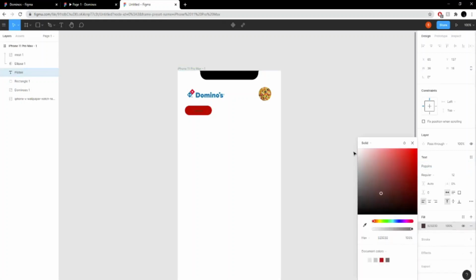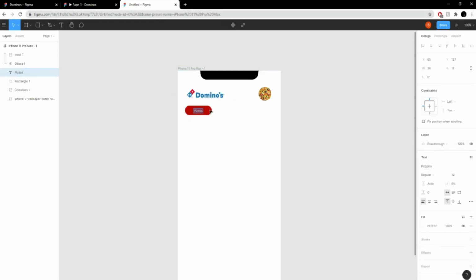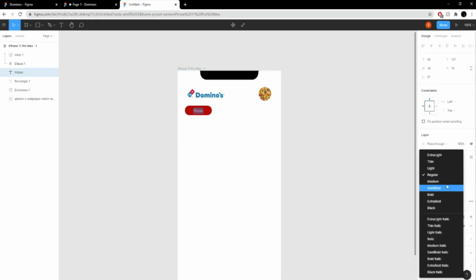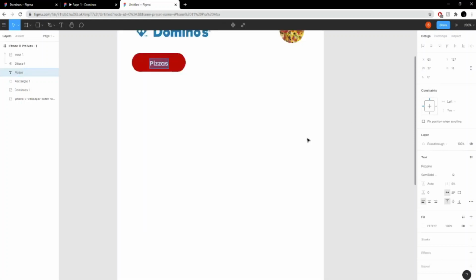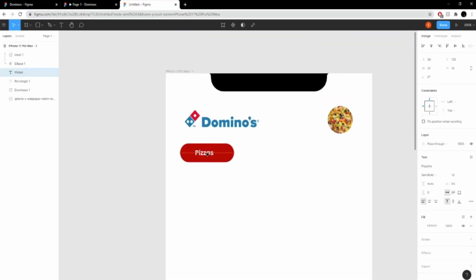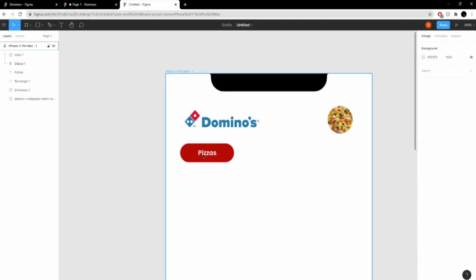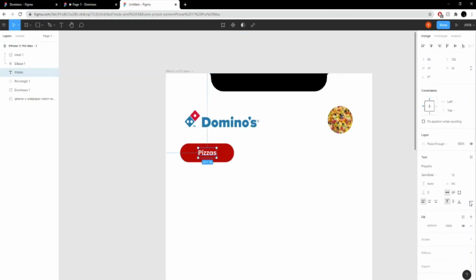So now let's make it white so that it creates a nice contrast with the red background. Since the text is really thin right now, it's going to be hard for some users to read, so you would need to change the font weight. Let's make it semi-bold, for example. Now it's a lot easier to see for people who have bad sight. Actually, I don't like the size of this font because it's kind of small, so you can make it bigger, and now that looks a lot more user friendly.